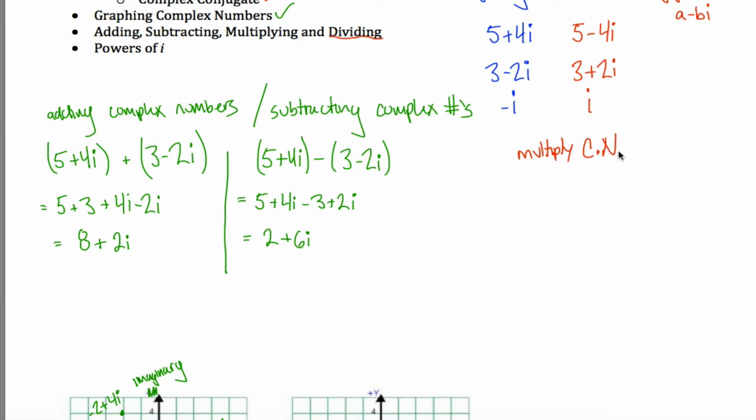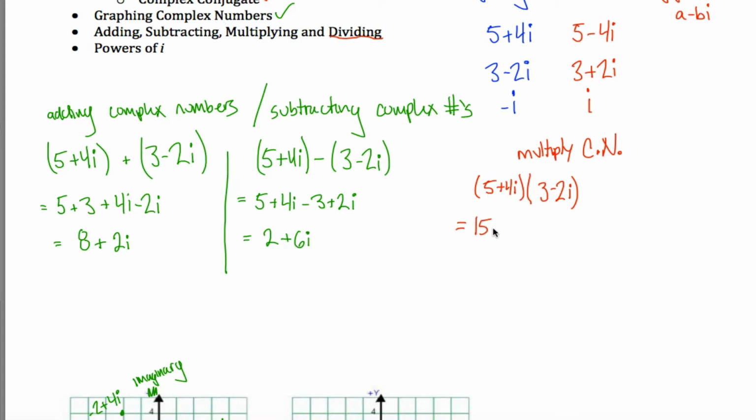complex numbers. I'm getting lazy as this video goes on. Pick any two complex numbers you want. I'm going to go ahead and pick the same ones just for consistency, although it really doesn't matter which ones you choose. But suppose I wanted to multiply 5 plus 4i times 3 minus 2i. Wouldn't it be nice if I could treat this just like I was multiplying two binomials? You can. 5 times 3 is 15. I'd FOIL this if they were binomials, right?